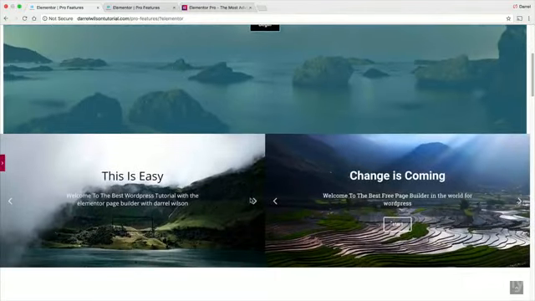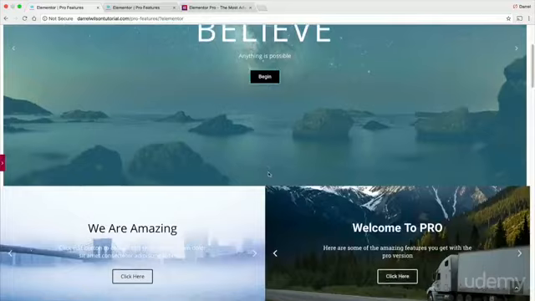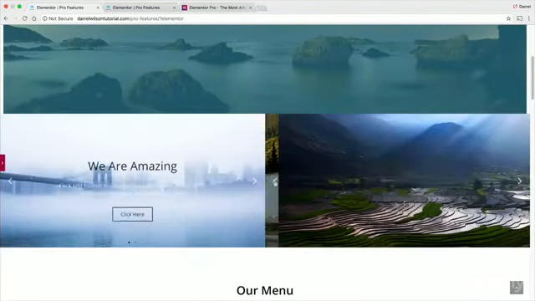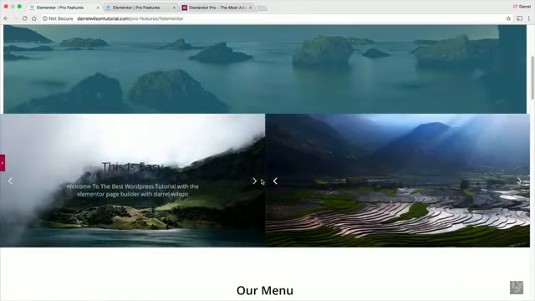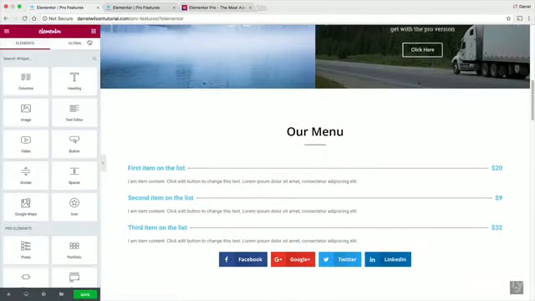And of course right here I have two sliders, so you can get creative. You don't have to have it as a full width one. You can even have a fourth section right here, and people can scroll in and see, oh, what's this, and you can be talking about different things. And also right here is another feature. Now I'm going to show you all the pro features.